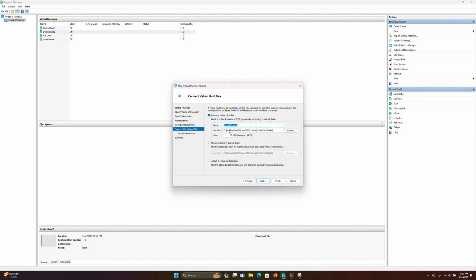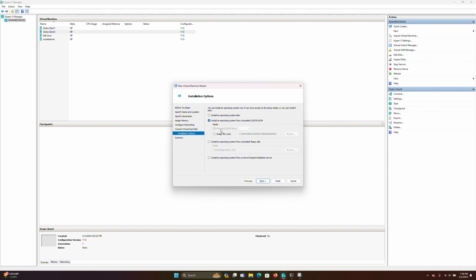Next, and then here I have to allocate the hard disk space for this machine. I'm going to make this 40 gig and then hit Next, and then I'll install the operating system from a bootable CD.